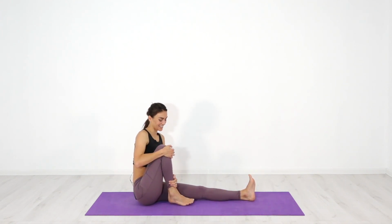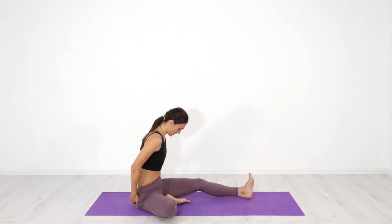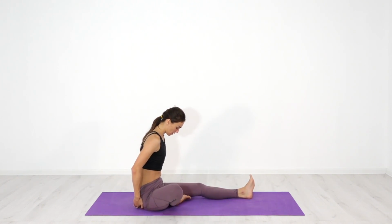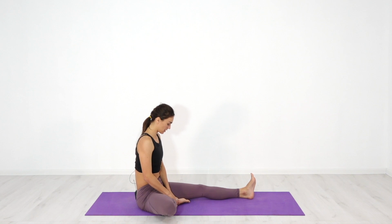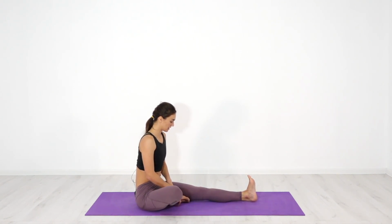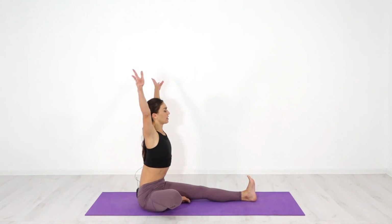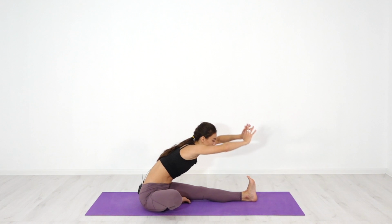Inhale, bend your right knee and drop your right knee out to the side. And try to keep your hips and sit bones in one line. And press the sole of the right foot into your left leg. Engage your left thigh. Inhale, lift the arms up. And exhale, fold down.